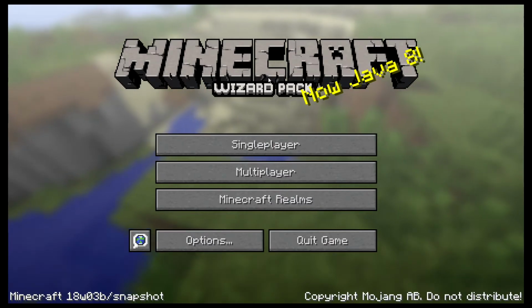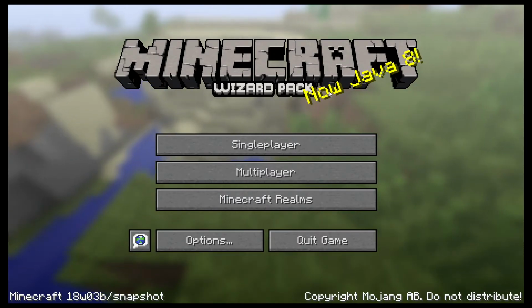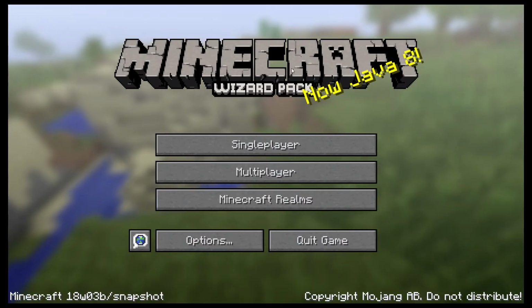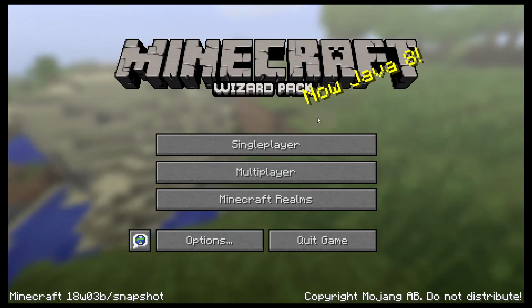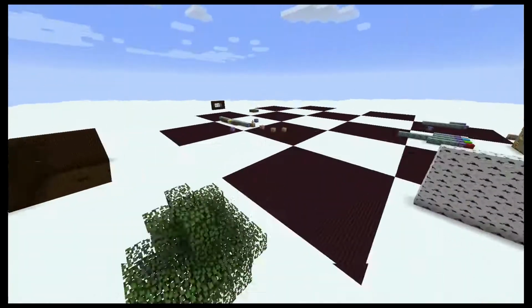But the feature I want to point out, I don't think I showed this off in a previous video, is that instead of Java Edition, it now says Wizard Pack. That Java 8 is just your thing, it could be any of these. But if you have the Texture Pack on, it will say Wizard Pack there, which I think is pretty nice.